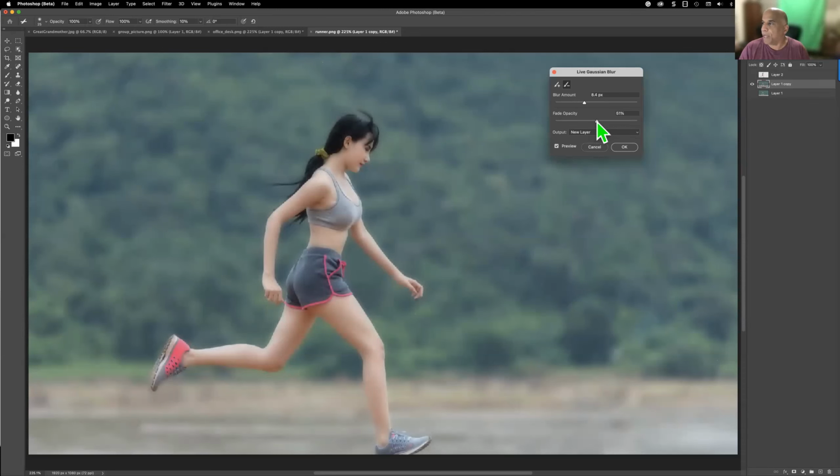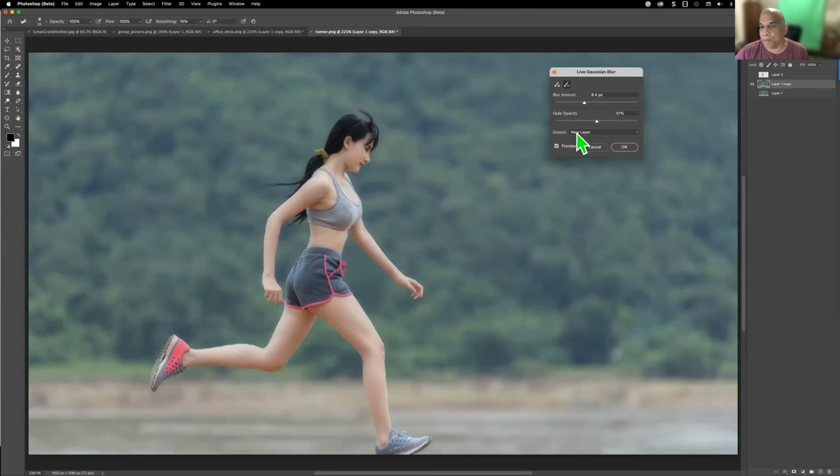Now, why would you want to do that? Well, what if you wanted to make like a frosty glass, right? Where you could kind of see through it, like a bathroom glass, right? It's frosty. You could see the person behind it, but you can't see much. Well, that's what that opacity fader will do. It allows you to change the opacity of the blur, if you will.